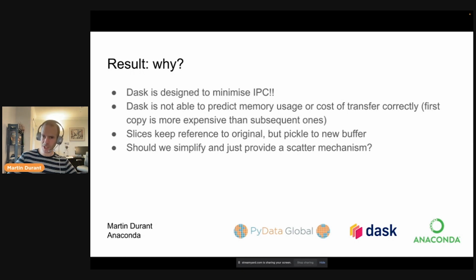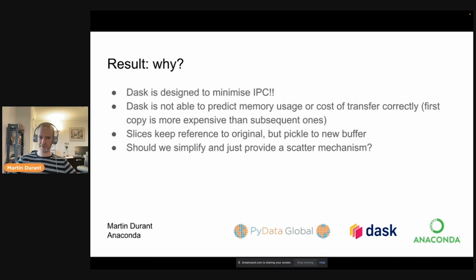And it's in fact quite tricky to account for shared memory because no particular process owns that memory. You can only release the memory when all of your processes are done with it. So it's difficult to say what the cost is of starting a new task that depends on some piece of memory.